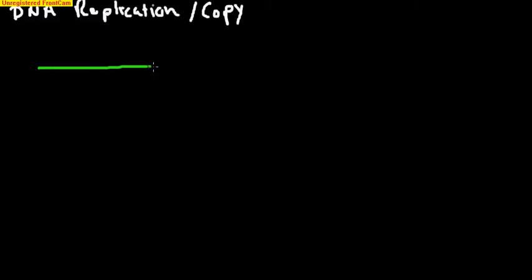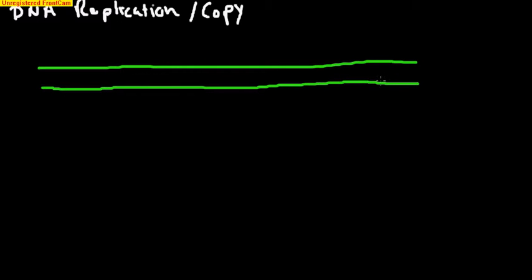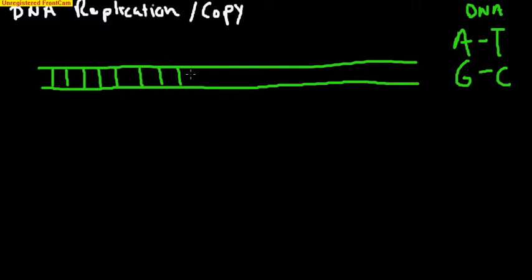Okay, DNA double helix. It's going to be unwound, so it looks like a ladder. Now I'm not going to draw different colors just yet. Now here are our nitrogen bases. Remember, with complementary base pairing, A bonds with T and G bonds with C when we were talking about DNA. Okay, and so let me just draw the rest of them here. All right, now we have to double this DNA.